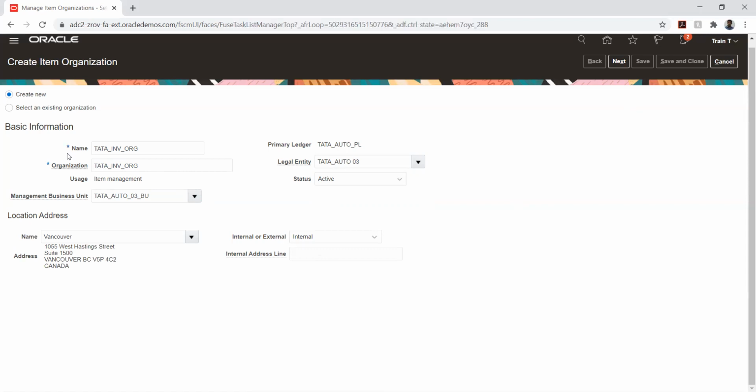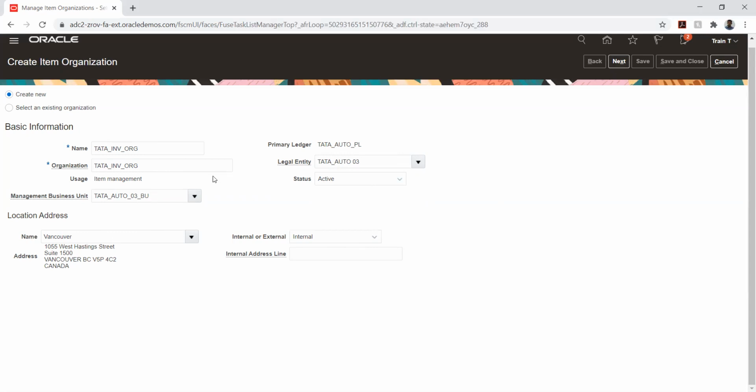Okay, so I have given the basic information about my inventory organization. That is, I have specified this is the name of the org, and I also attached my business unit and the primary ledger and the legal entity, where I'll get the inputs from the financial consultant. So after getting these relevant inputs, I have attached it here. So this location, if you see, I have selected based on the earlier configuration that we did. Okay, so I'm just clicking next.